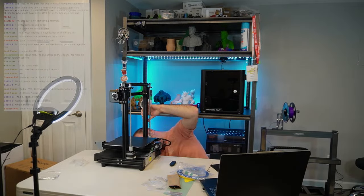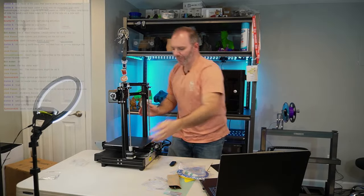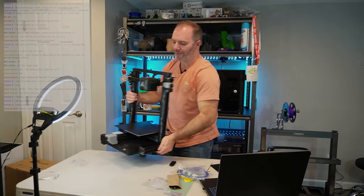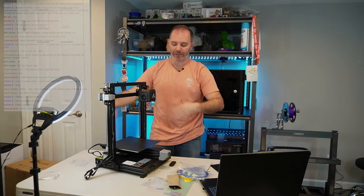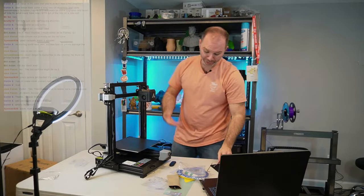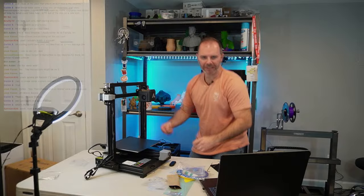Yeah, so this is dual Z. This is interesting. It's dual Z, dual stepper motor, and also a timing belt on top. So they just threw everything at the wall on that, I guess, because usually you have one or the other. Usually you have a single Z with a timing belt, which stabilizes both Z rods or Z screws, or you have two motors and two rods and they run themselves.